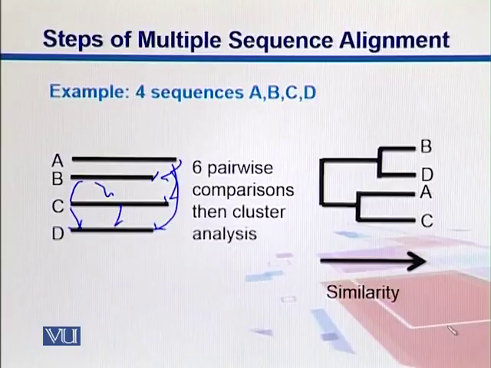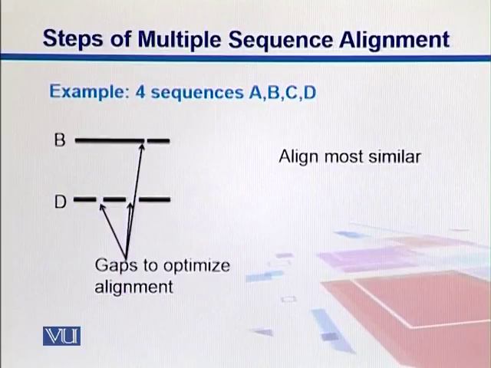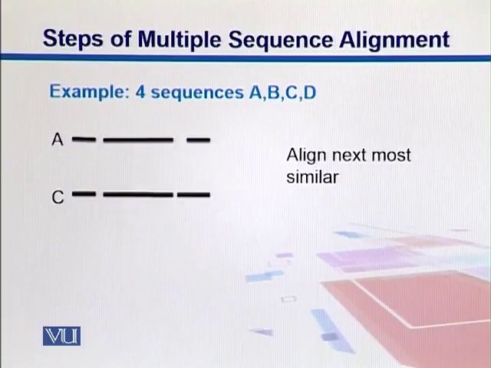After these are all paired together, then we place those which are highly similar to one another in those clades in the shape of that tree. So in this clade we have B and D, and here we have A and C. That is based upon the strength of their similarity. Now once we have done that, we again try the most similar amongst them, and then we introduce gaps in them in order to optimize their alignment. In this way A goes with C and B goes with D.